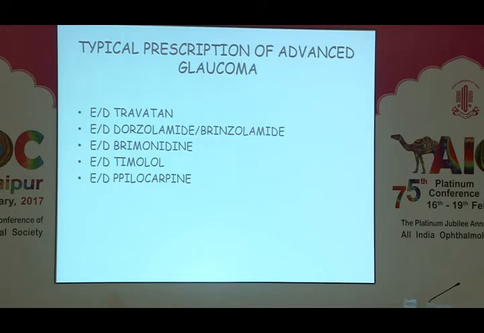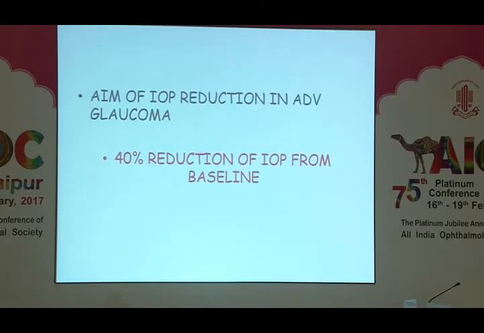We must remember that advanced glaucomas can occur in anybody. It may be a young child, it may be a juvenile, it may be among the middle-aged, it may be amongst the old. We must not just think that advanced glaucomas occur in the old. And therefore, some drugs can be given to children, some drugs cannot be given to children, and some drugs should be considered in light of systemic conditions, where the patient has some other disease and therefore this drug perhaps may not act. So I'm going to go into all this and tell you what all we must look at.